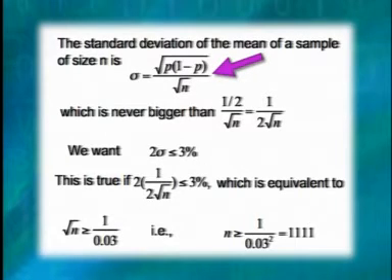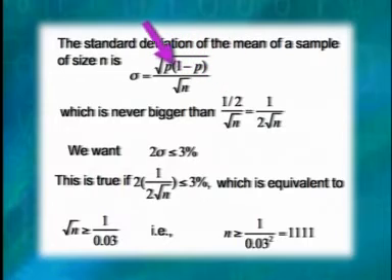Its standard deviation, which we just computed, was the square root of p times 1 minus p. So if we take samples of size n, the standard deviation is going to be only 1 over the square root of n of that. That is, we divide by the square root of n. The square root of p times 1 minus p is never going to be bigger than 1/2. And this is just some arithmetic.